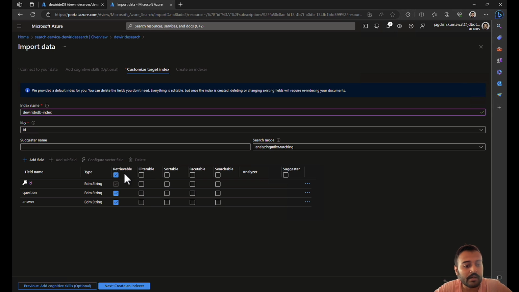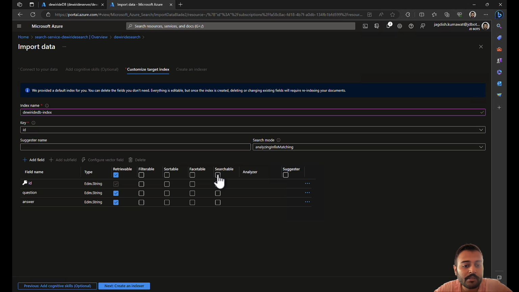Okay, so I'm not going to perform these operations, but you might want to consider selecting them if you want to filter by certain fields. For example, if I have a field called department, and your users are from that department, you might want to filter and show data based on the department. That is what this is used for. Similarly, here you have other operations as well, so I'm not going to consider them as of now.